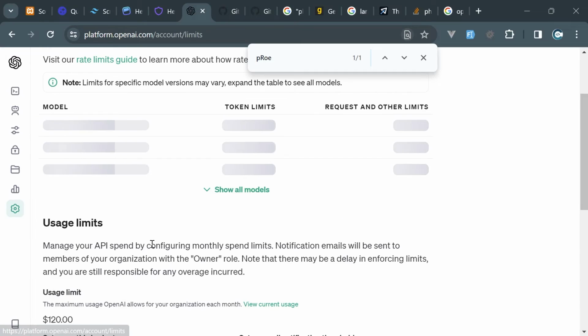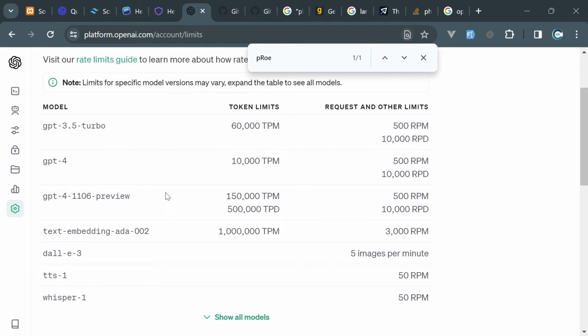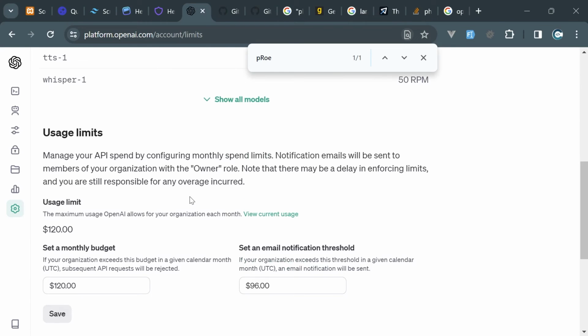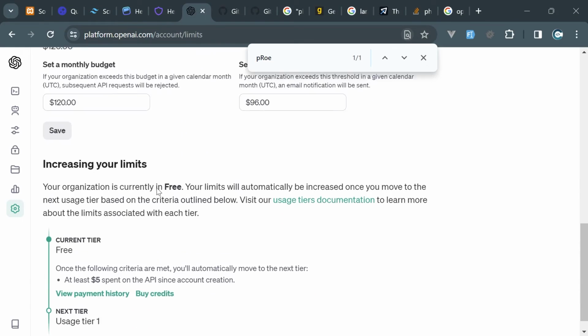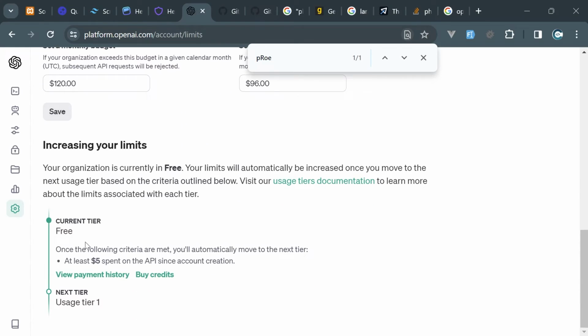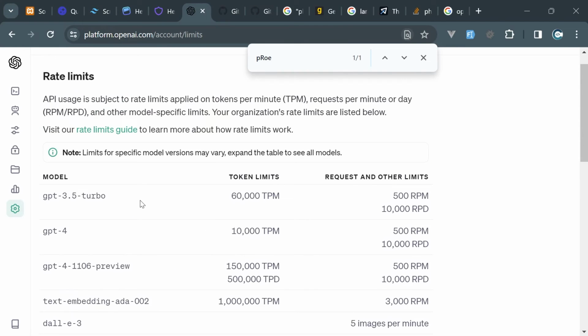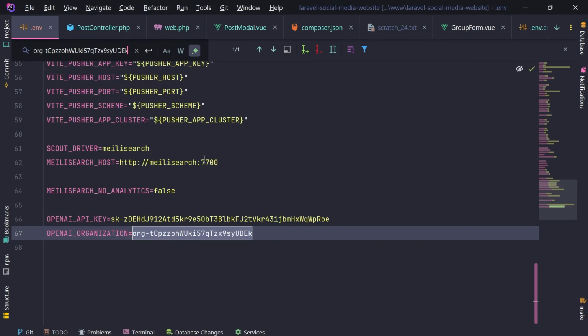Do we have any limits set? No, these are not our limits. Okay, I have spent the $5. Why am I not able to send the API calls?